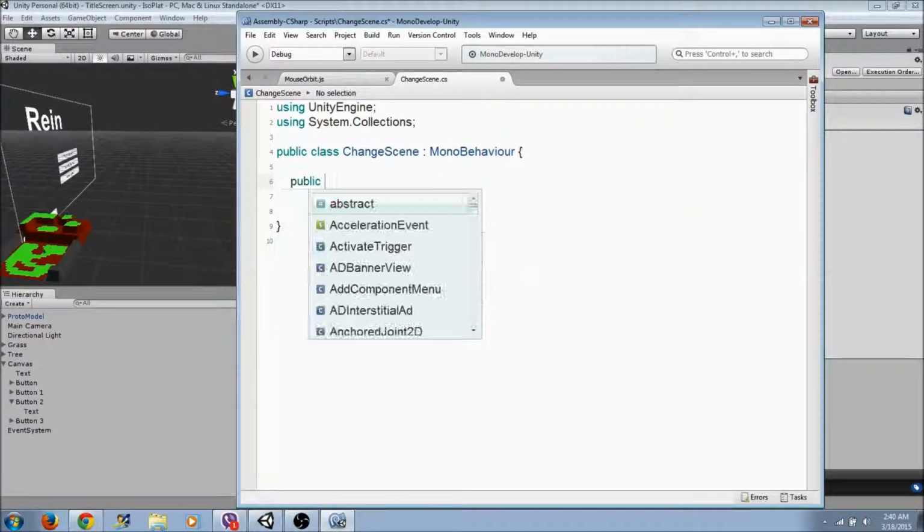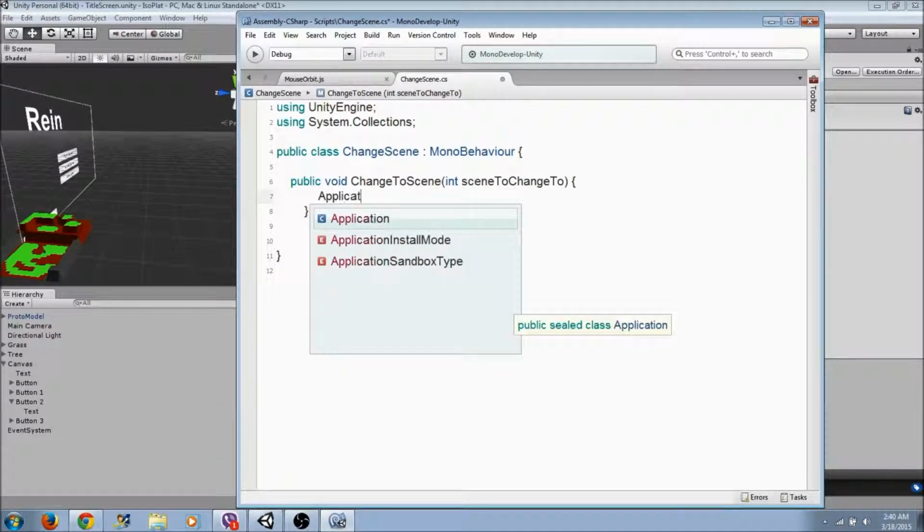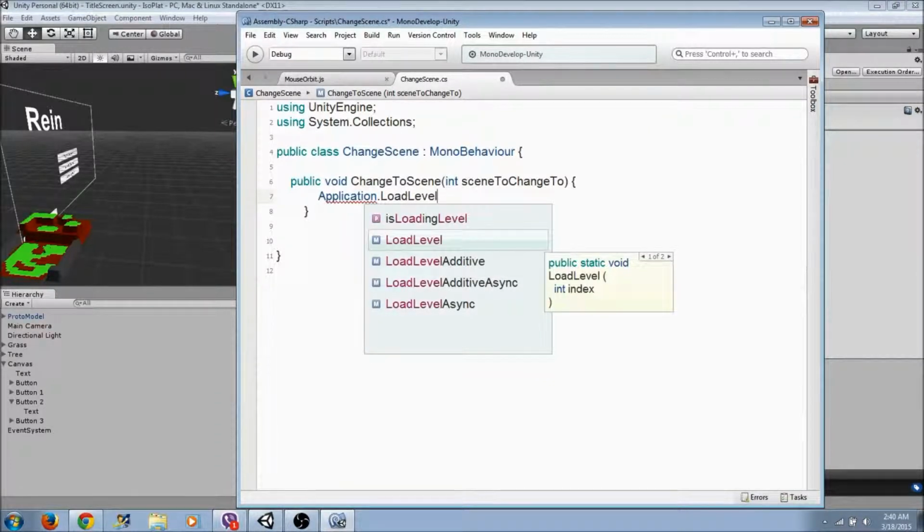Hold on. Public void change to scene, to change to application.load level.